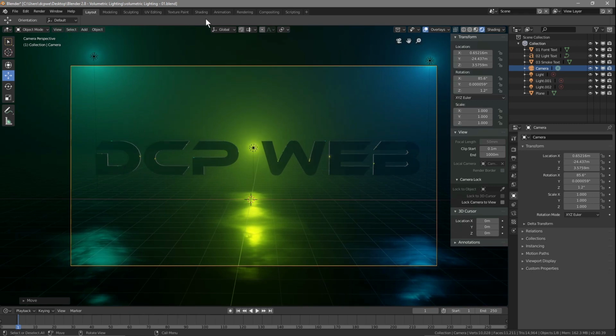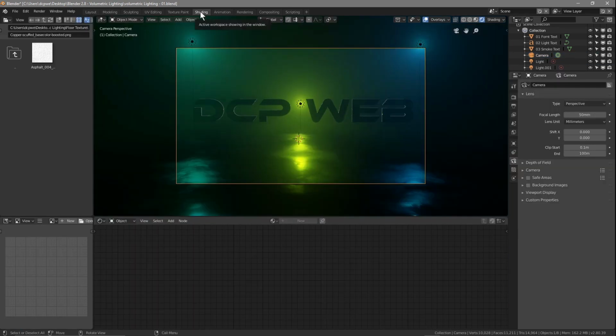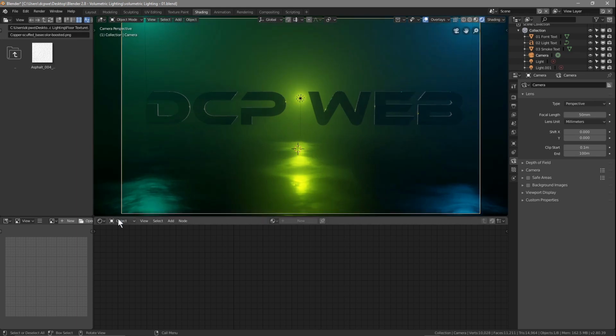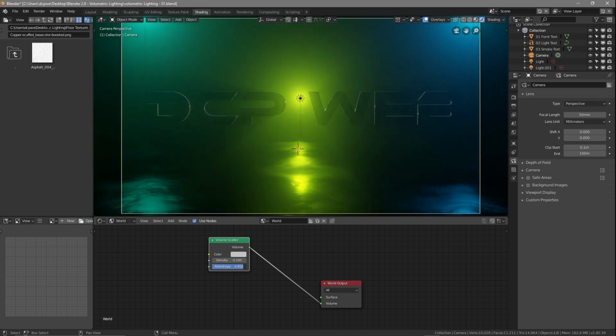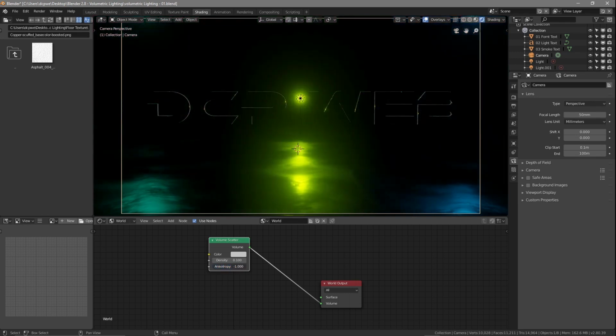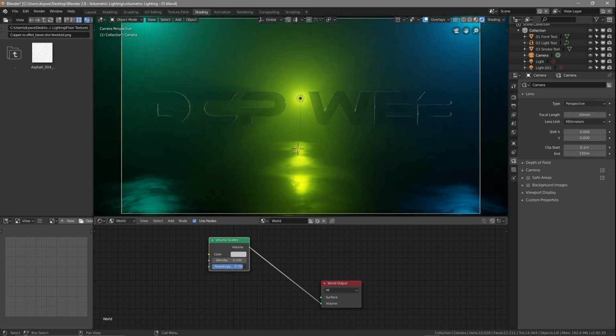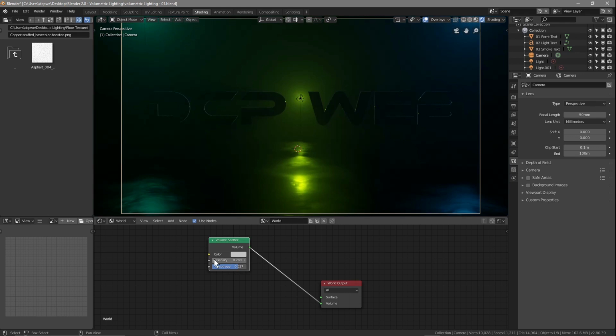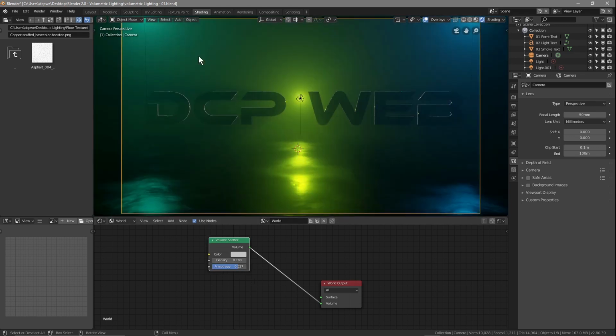Then you can go into the shading settings again here, and you can go back to the world settings. And you can play around with this setting here to change how much power these lights have, right? Like the volume, the settings here, just to play around with them. You can have them quite dark and you can experiment now. Now's your time to experiment. I think we'll leave this quite high up, something like this. The density, this setting here, will change how dense these lights are, or how much density there is in this scene. So you can play around with these settings and get it to kind of what you want.